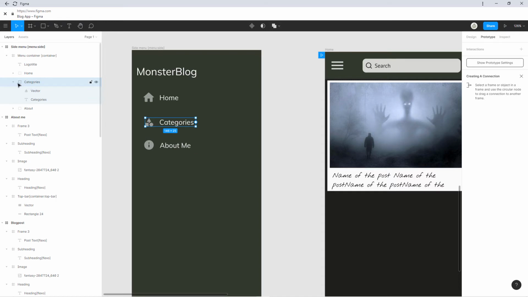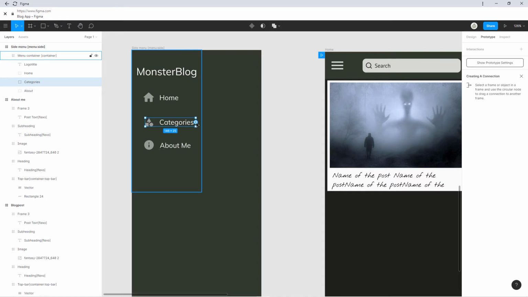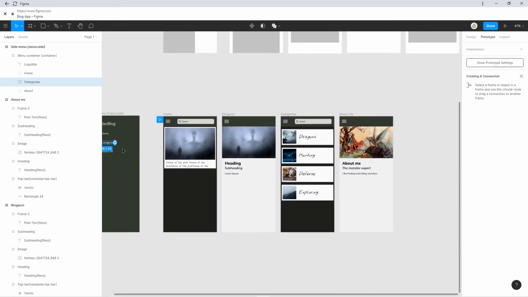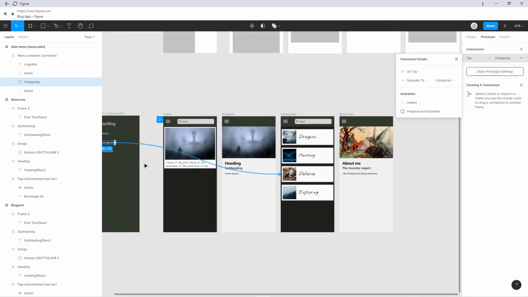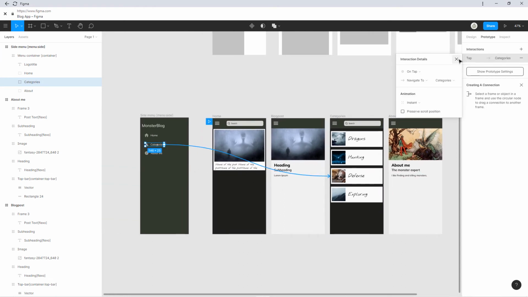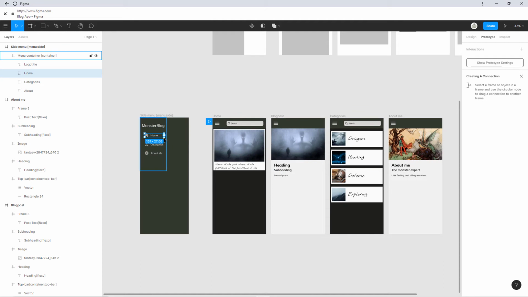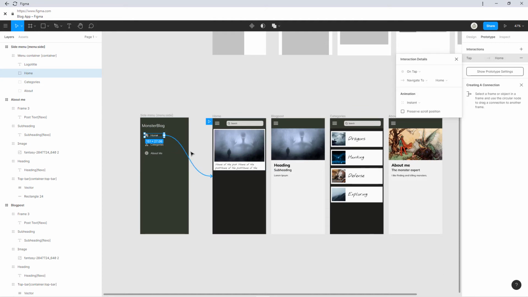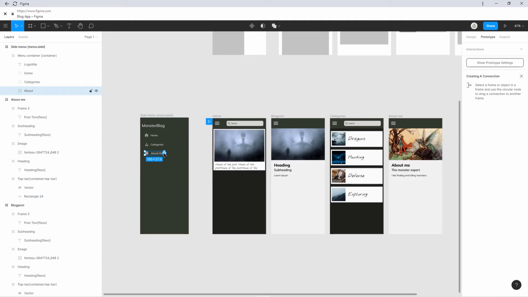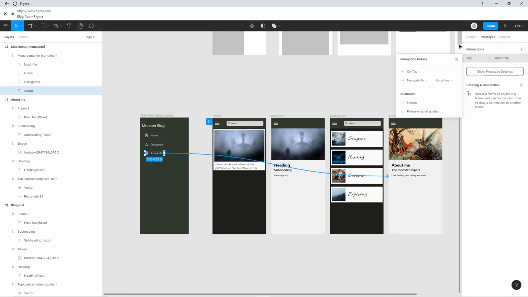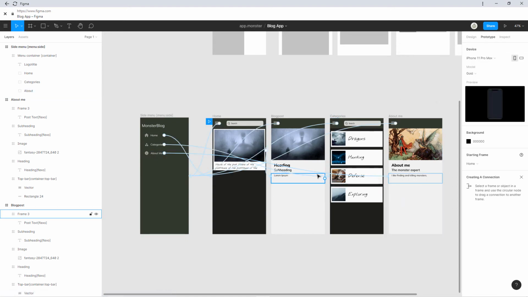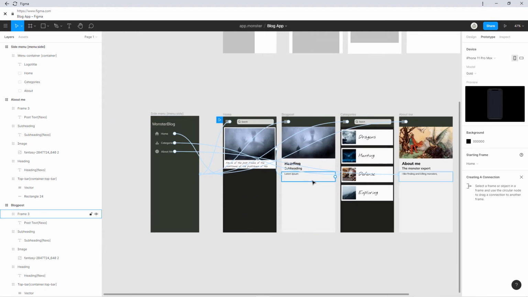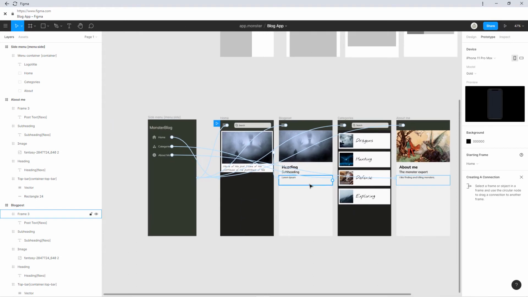That's just because we copied that from a different file. Alright, so take the categories, make sure it has selected the complete group. Same thing with home being connected to the home screen, and About Me being connected to About Me. So now we see that every screen is connected, every screen can be reached from the menu.